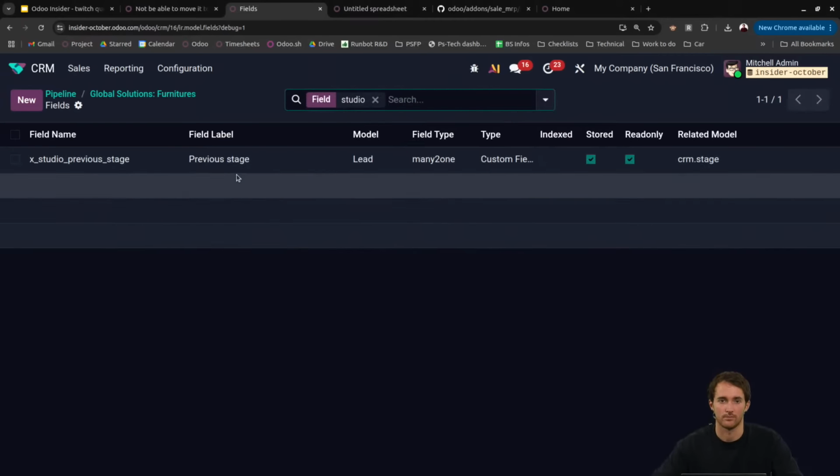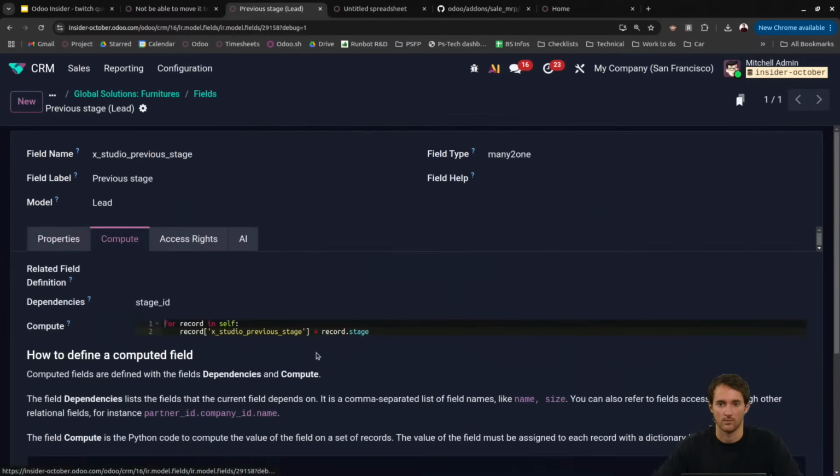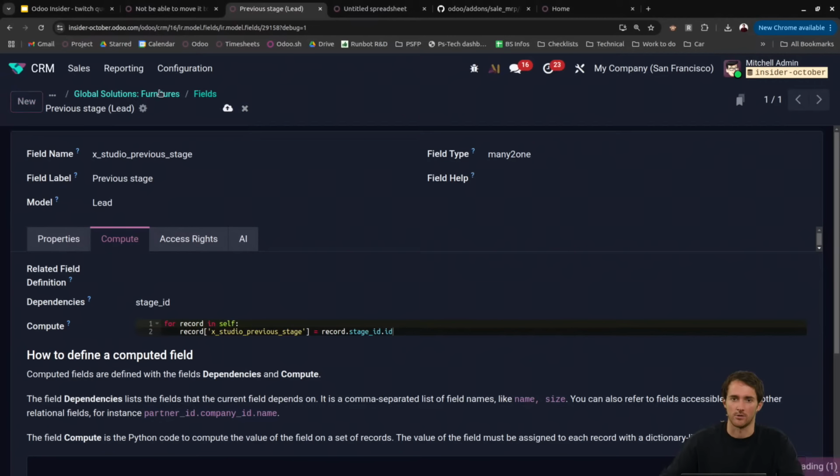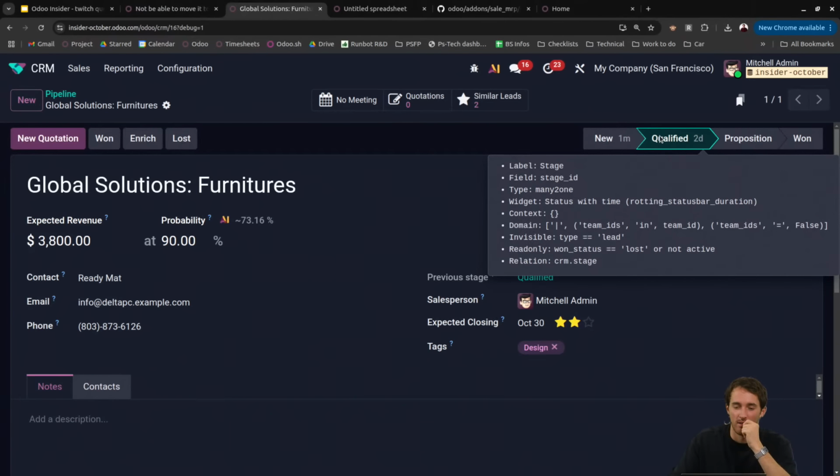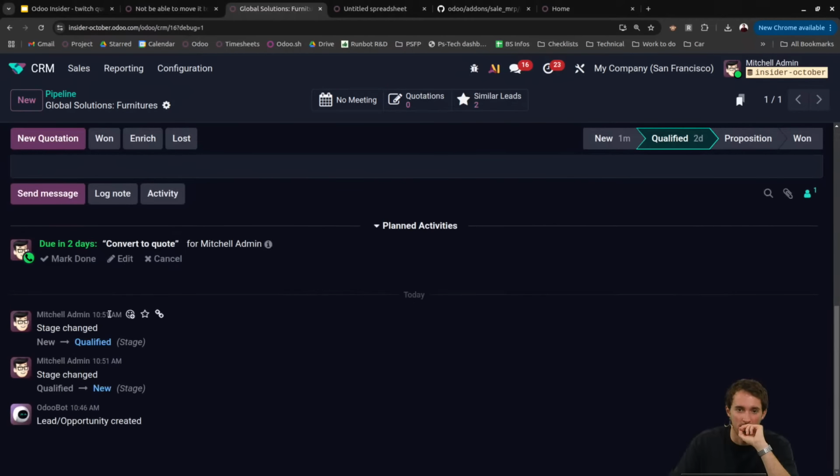Studio, I could put .id, I think. Let's try. Yes, okay. But the problem is that here the value of my previous stage is the value of my current stage. That's why it's a bit tricky.